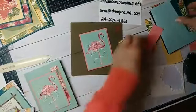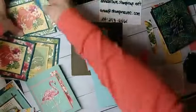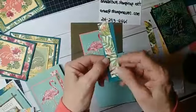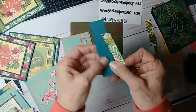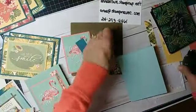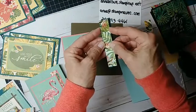And then I had taken this mint macaron cardstock. So on this card right here, I had this little edge left over. Now notice it's got some of the same colors that would go with this flamingo. So what I did was I had a piece of this pretty peacock left over from when I cut a scrap to layer on that one. So what I'm going to do here is I am just going to take that little piece and I'm going to butt it right up on here.